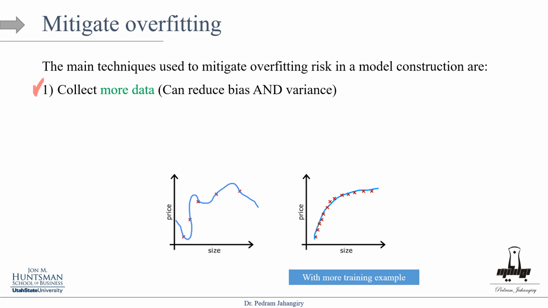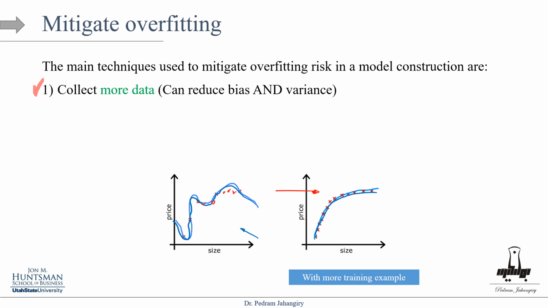So for example, look at this data set here, right? We have 1, 2, 3, 4, 5 observations. If we have only these 5 observations, we can make the model complex and get this kind of pattern, right? However, if we collect more observations, which is going to fill the gap here, then we get to the next chart. This is a data set with more observations, and as you can see, the model is able to fit the data a lot better with a simpler model, right? So this is collecting more data.